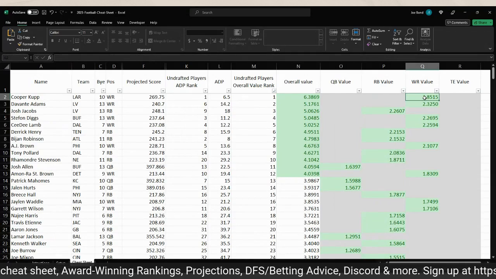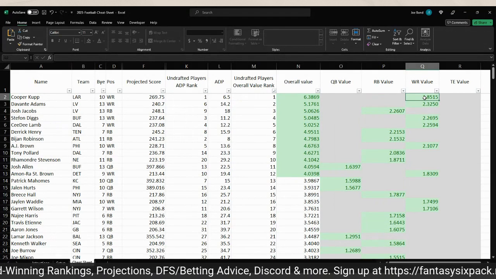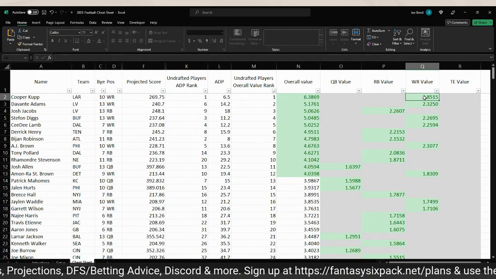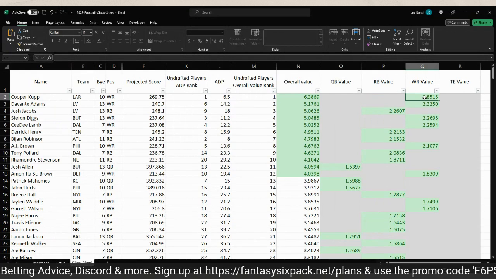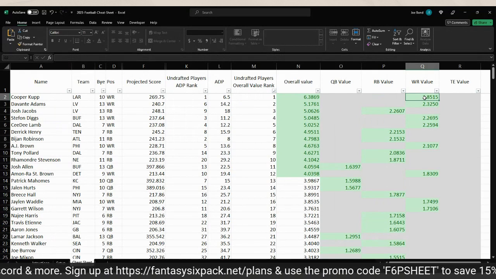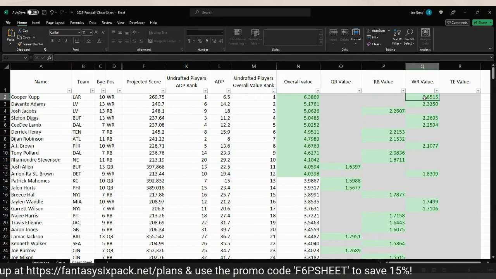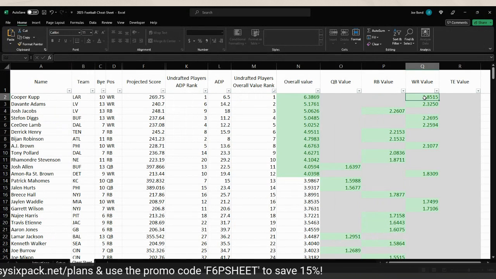His value is so much greater. So if you pass on him, then you're giving up the best value on the board by such a large margin that I think it hurts your team more than reaching for the running back because you kind of got fixated on building that receiver running back build, right?